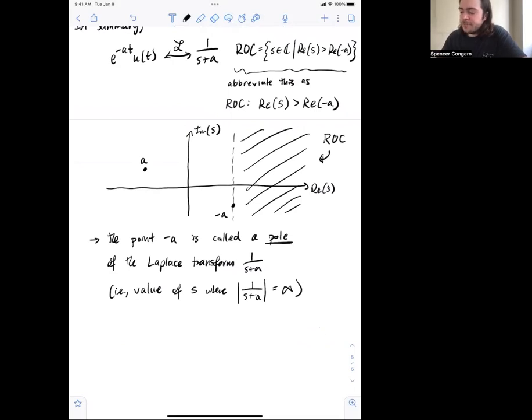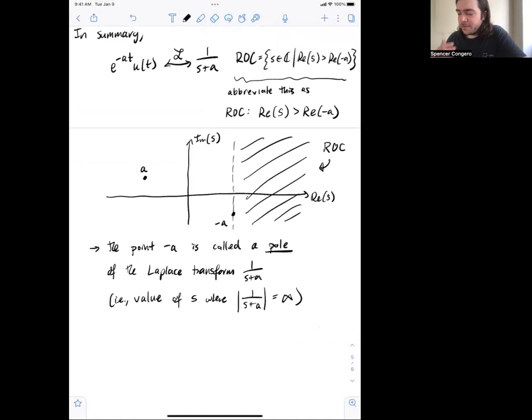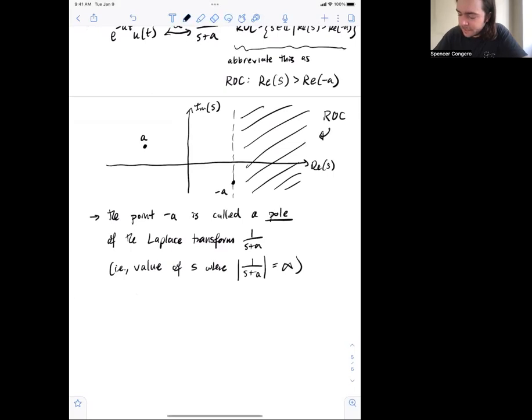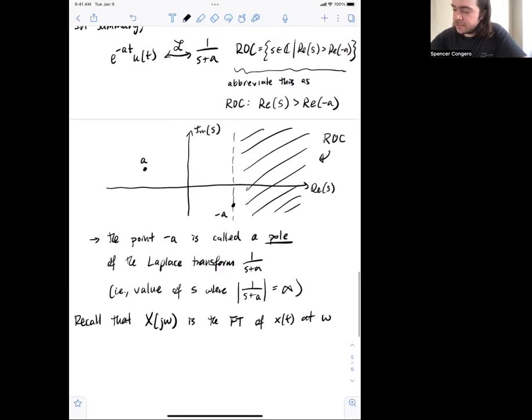Now we want to revisit the question of how we could determine, from all of this work with the Laplace transform, that the Fourier transform of that function we saw before, e to the t u of t, actually doesn't exist. Let's talk about that right now. This is going to be a really important point. Let me recall that X of j omega, the Laplace transform at j omega, is the Fourier transform of x of t at omega. So if I'm looking at this complex plane, where can I obtain all the values of the Fourier transform of x of t, if it exists? Well, I just have to plug in j omega.